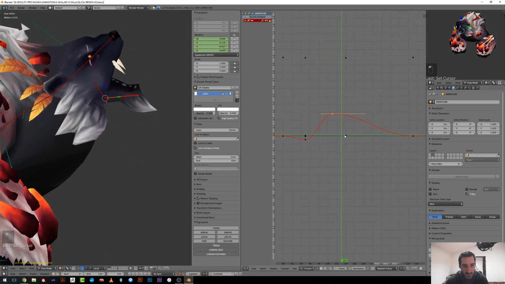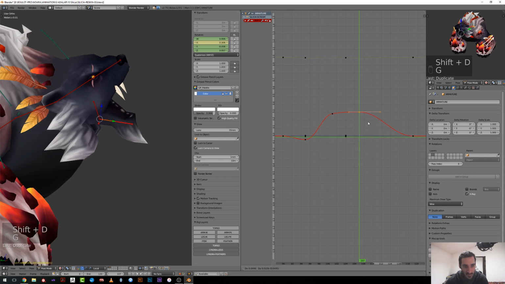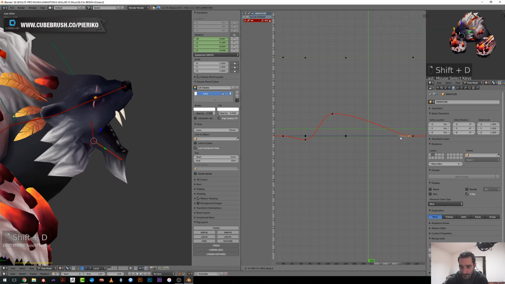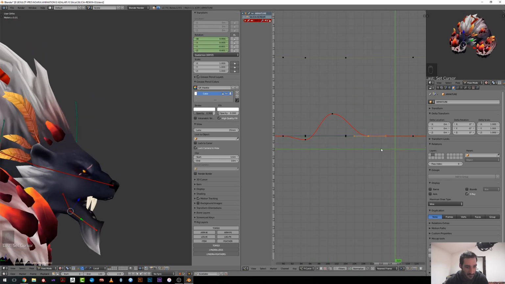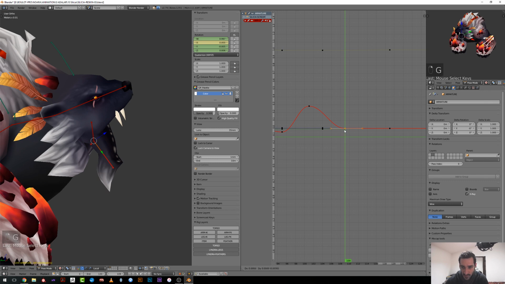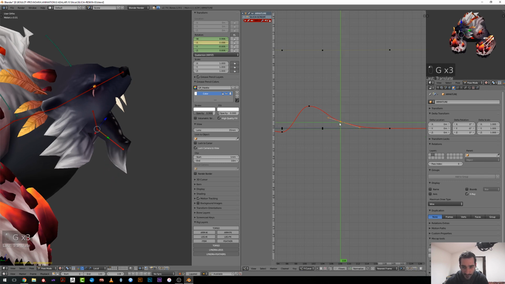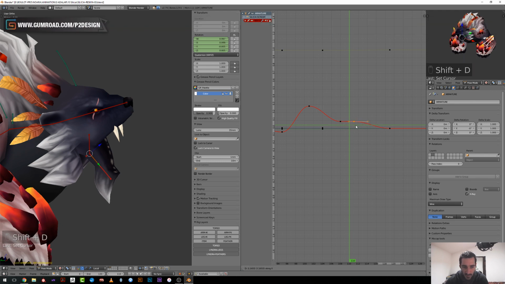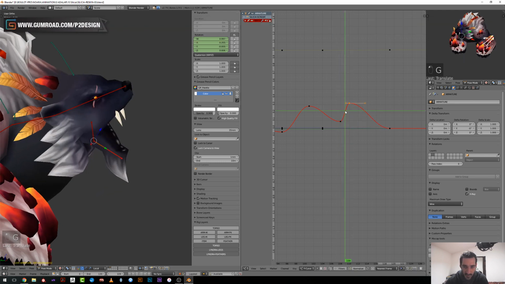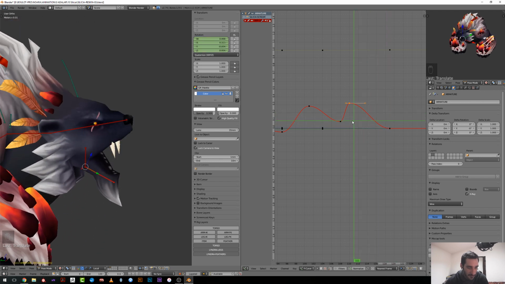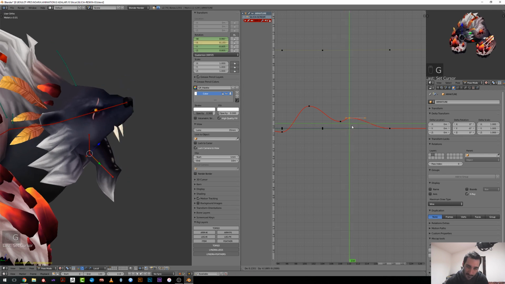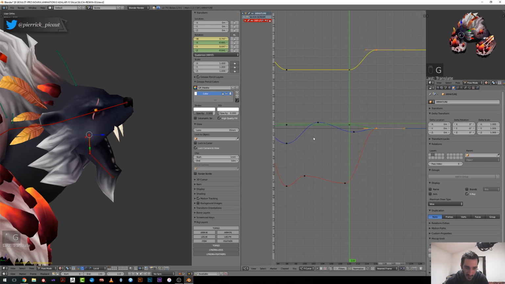Okay, so S curve, and I reach the top, so I will make this happen sooner. Okay, and when it goes down, it should close a bit. Oh no, I don't want it to close a bit because he's screaming. And when we reclose the mouth, that's where I can offset this. It's a bit too slow here to be convincing, I think.